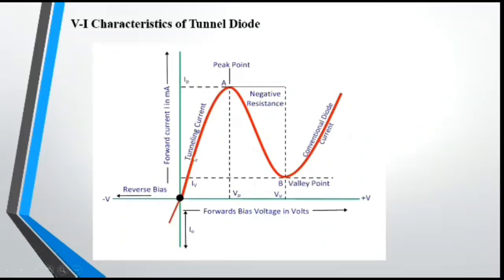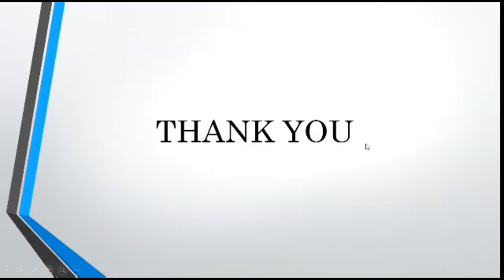From the graph shown here, it is seen that from point A to B, current reduces when voltage increases. That is the negative resistance region of the diode. In this region, the tunnel diode produces power instead of absorbing it. The basic applications of tunnel diode are that it can be used as a switch, amplifier and oscillator. Since it shows a fast response, it is used as a high frequency component, and also the tunnel diode acts as a logic memory storage device. This is all about tunnel diode.